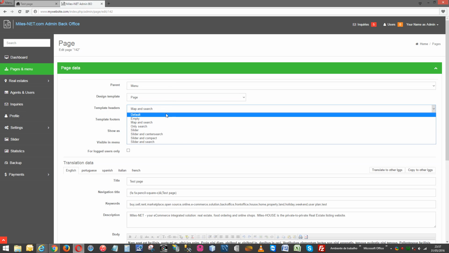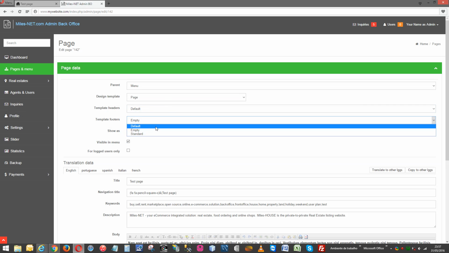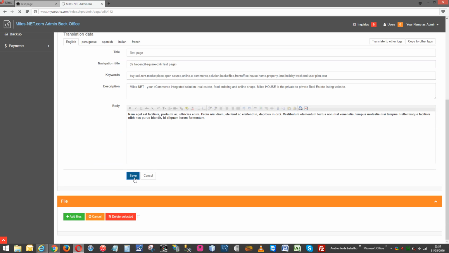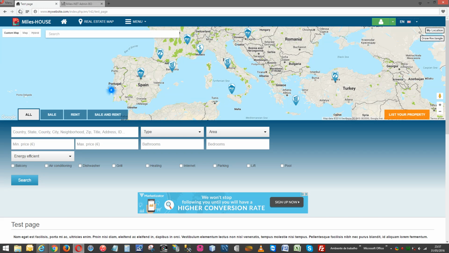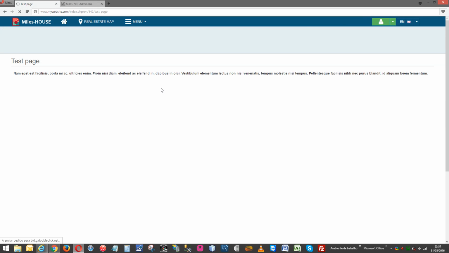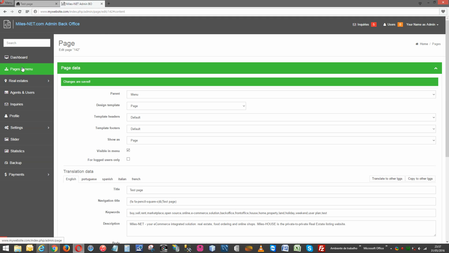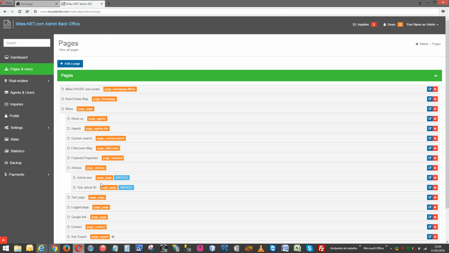So template is default, this is page, visible in menu, just checking. Okay, this should be now empty. Okay, perfect.